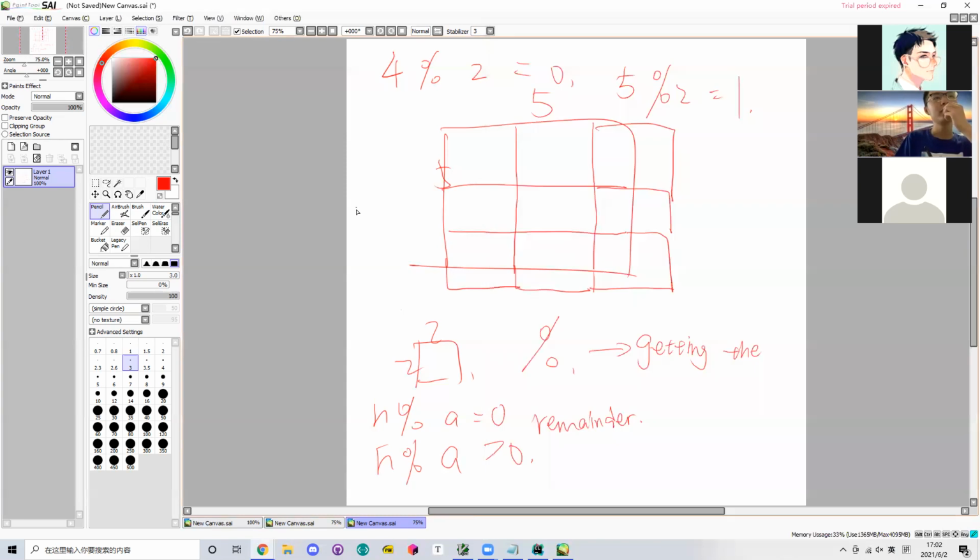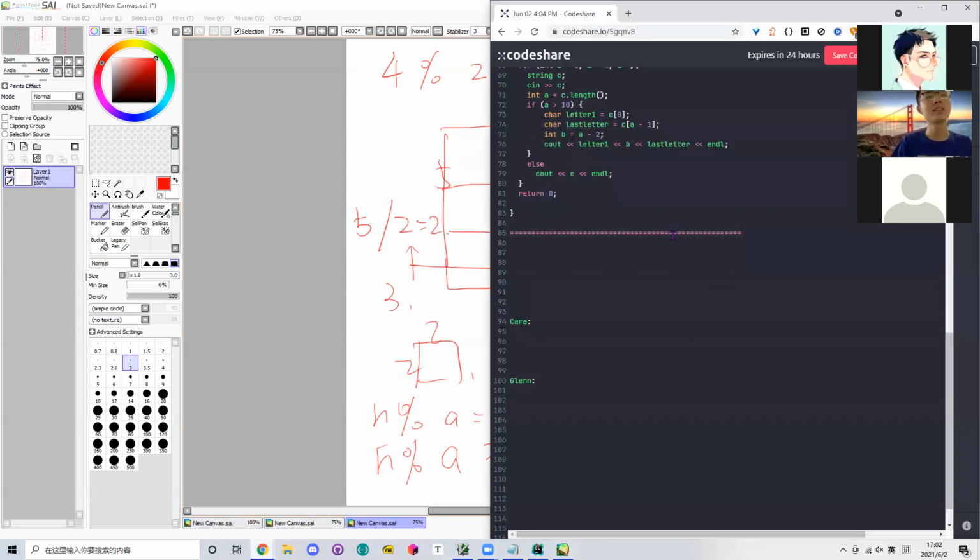But we know that in C++, five divided by 2, but we need an extra 1 here, so it's 3. So we can find out a pattern. I will just write it down here. If n mod a equals 0, we need n over a on the horizontal direction, correct?